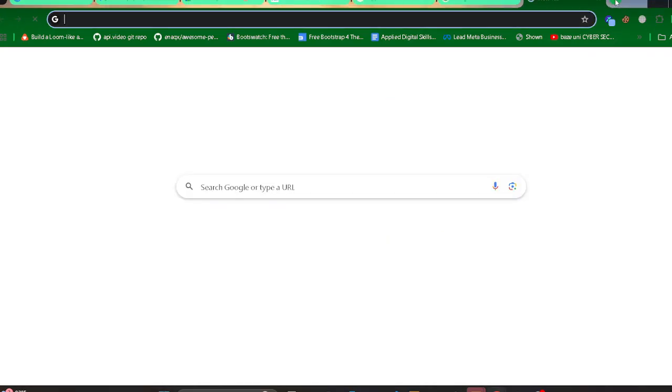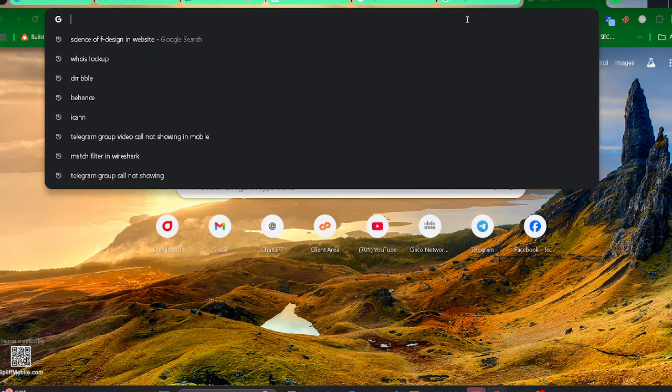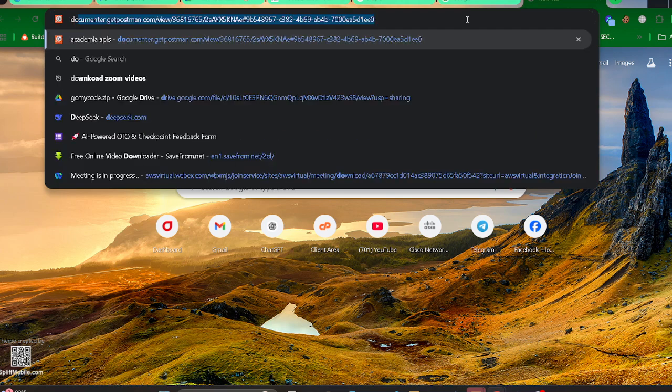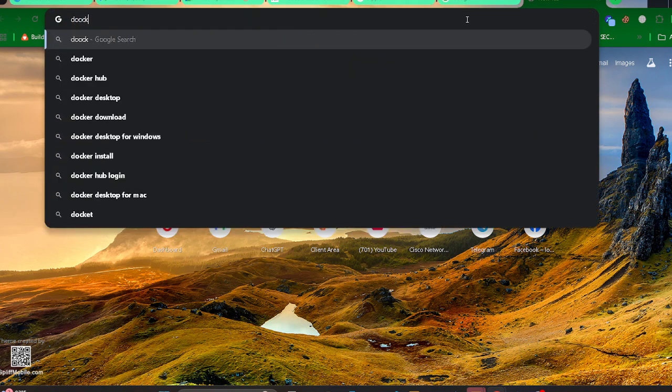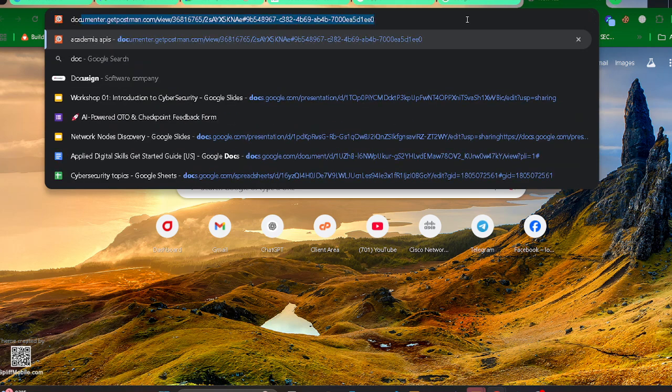Another thing. Let's look at another search engine and see the difference. There is DuckDuckGo.